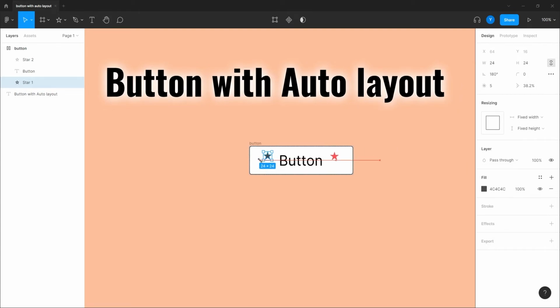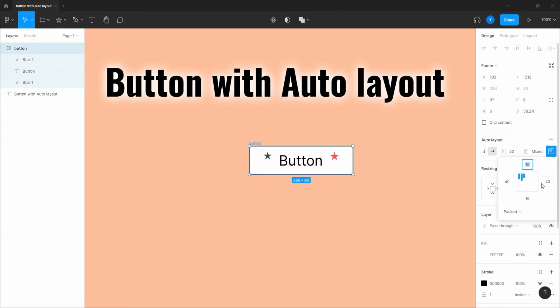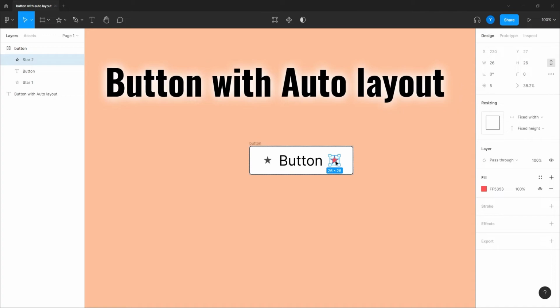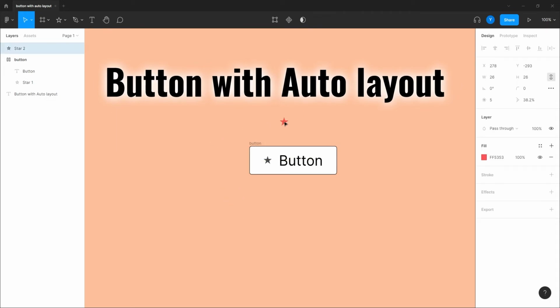Okay, so let's say I do something like that. If I want them aligned to the middle, I can just click here and align it to the middle, and then it's going to be aligned to the middle. They have the same spacing here and here. I can just click on one of them, drag it outside, and then it just goes away and it gets back. It adjusts the layout according to the elements that I add or remove from it. This is part of being an auto layout. It's an automatic behavior of this layout. Okay, this is the whole idea basically.